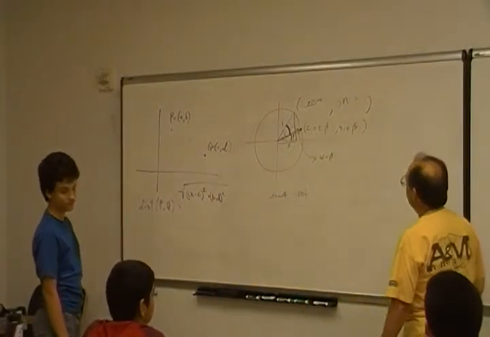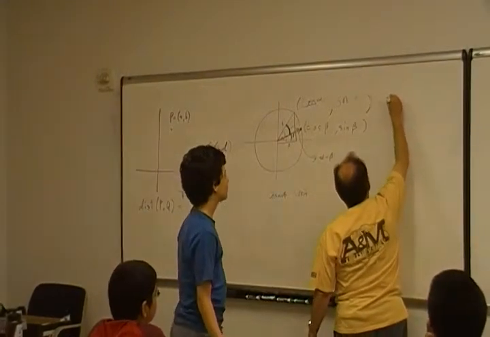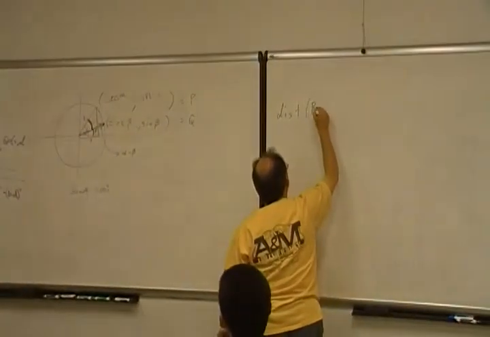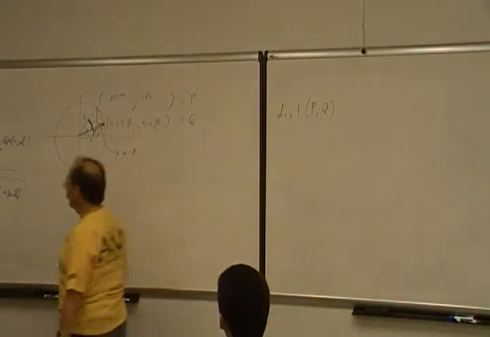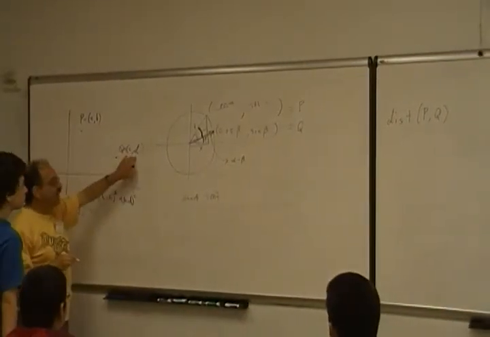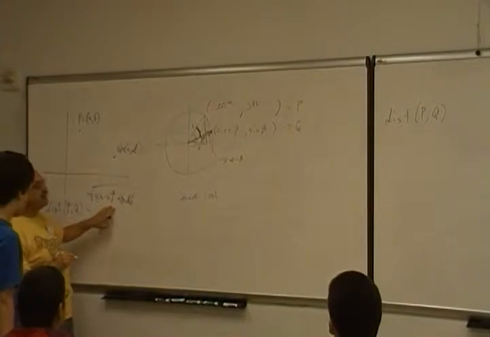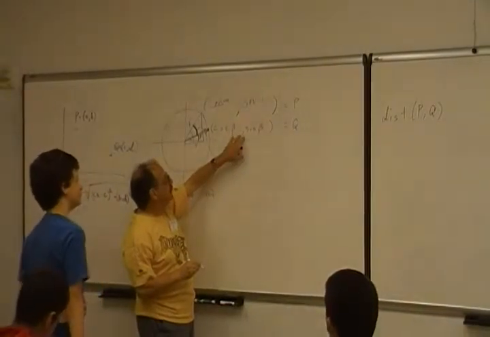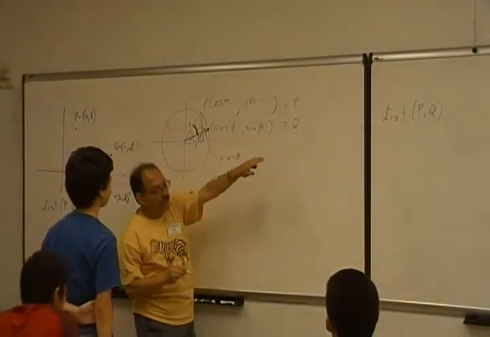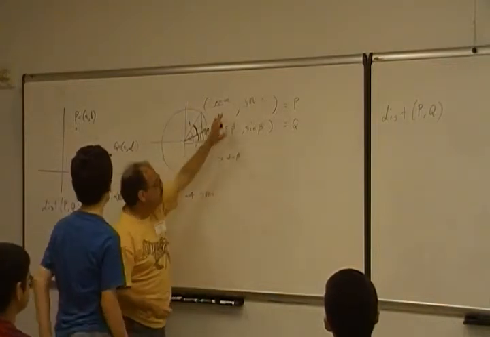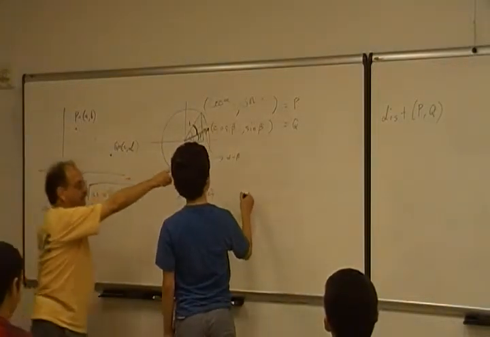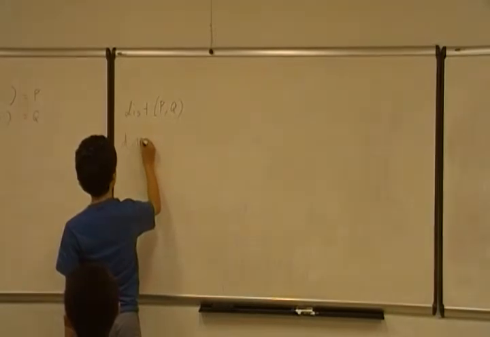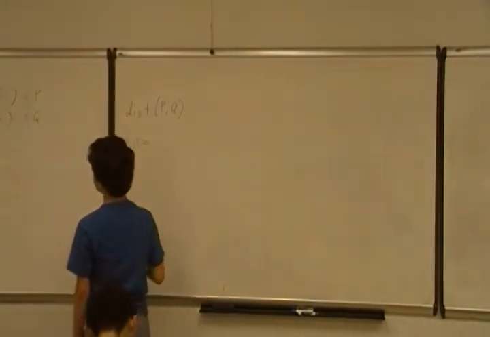Now, the real question I have for you: this is a point P, this is a point Q. What is the distance from P to Q? If one point's coordinates are (a, b) and the other point's coordinates are (c, d), there's the distance formula. Here we have the points (cosine of alpha, sine of alpha) and (cosine of beta, sine of beta). I simply want you to write out the distance formula for these two points. Write it up there, put an equal sign after the word distance. You can recopy it if you feel like it. Equals.